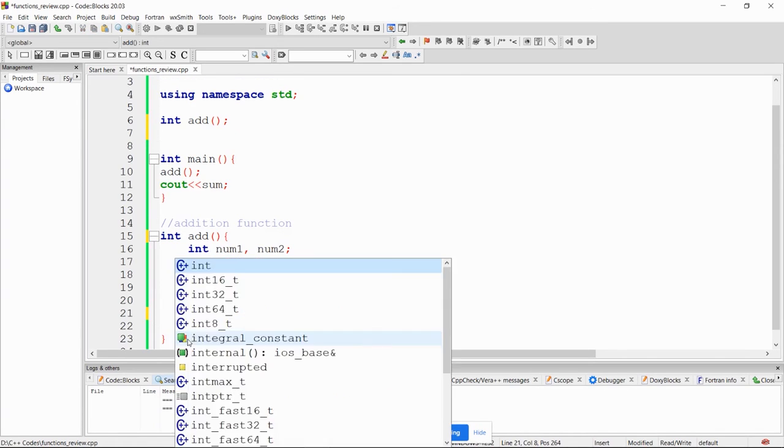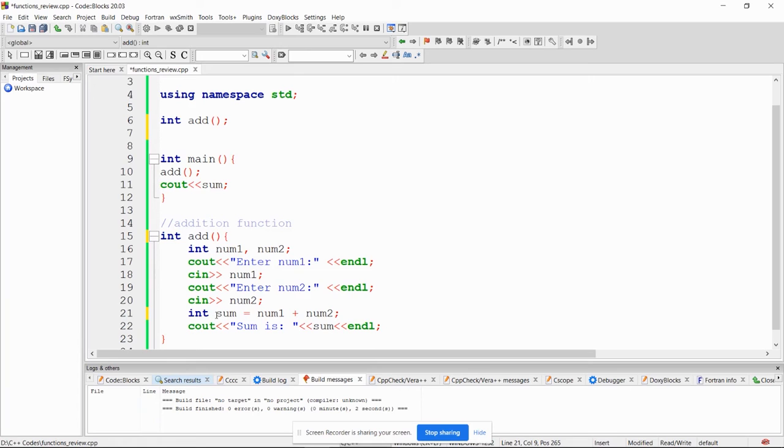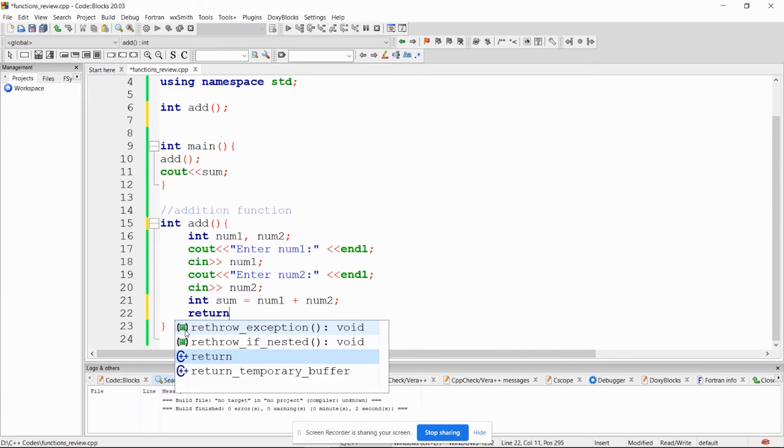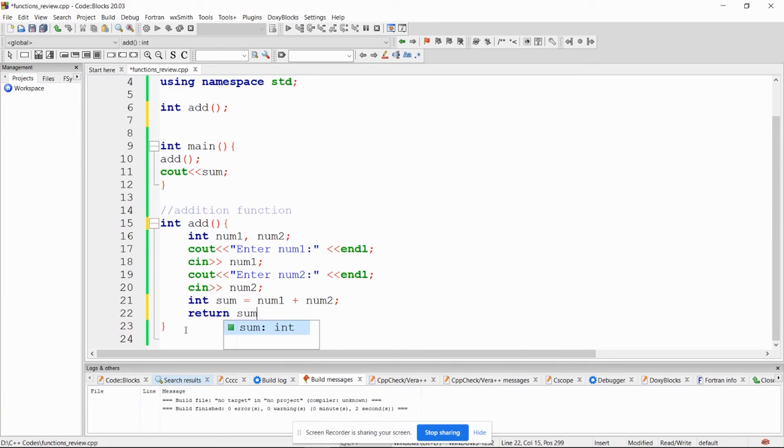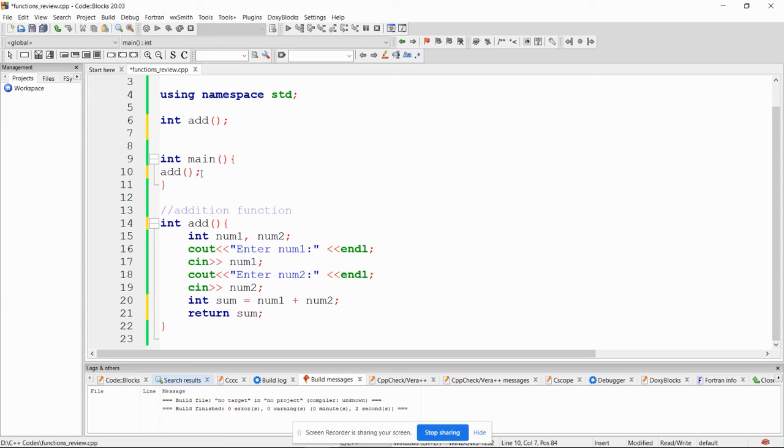So in this case, I want to return the value of integer sum. And I will not be printing any values here. Instead, I want to print the value in my main function. All right, but the question is, where will it return the value of sum? The value of sum will be returned to the function call in this one.